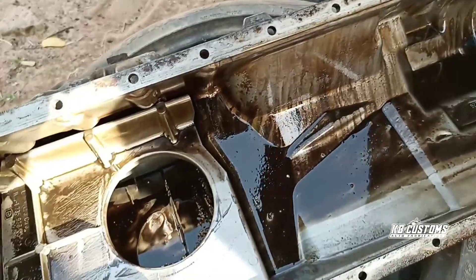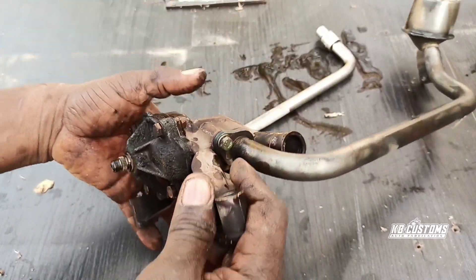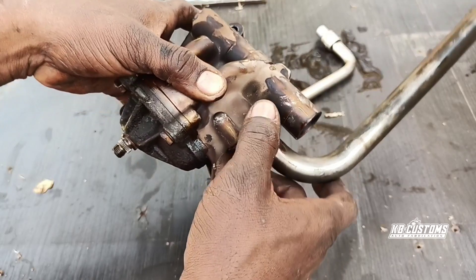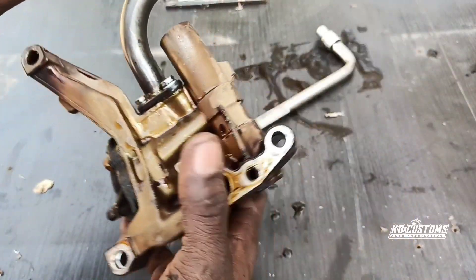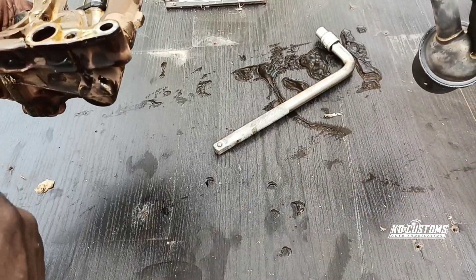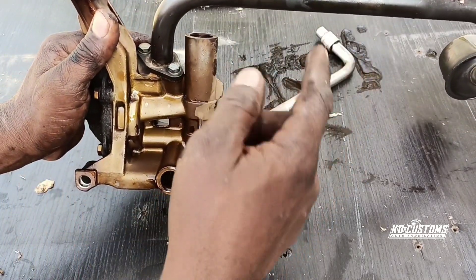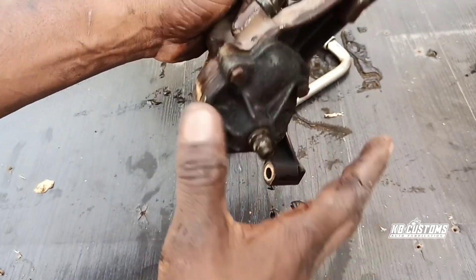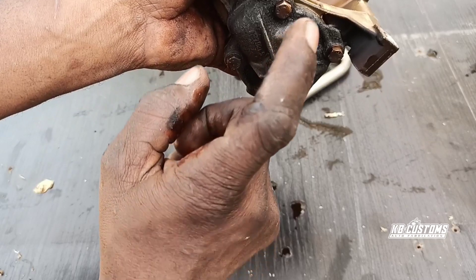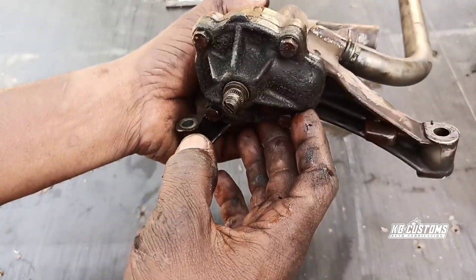Stay tuned guys, I'll get you back on. This is the oil pump — you can see it, it's so dirty. This is time for me to clean it up or rebuild it. This is the picker — my engine is a back picker. I'm going to take off the picker, then loosen this 10 millimeter bolt. The picker bolt is 10 millimeter, so I'm going to take it off.